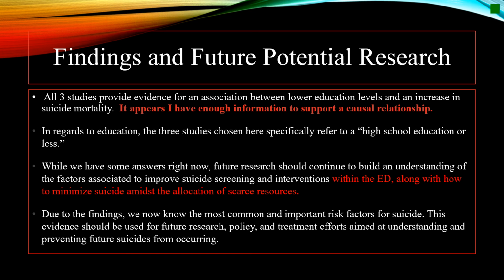Findings and future potential research. Well, all 3 studies provided evidence for an association between lower educational levels and an increase in suicide mortality. It appears that I have enough information to support a causal relationship. To specify once more in regards to education, the 3 studies chosen here specifically look at a high school education or less. Now, while we have some answers right now, future research should continue to build an understanding of the factors associated to improve suicide screenings and interventions. Perhaps doing so could allow us to minimize suicide. Due to these findings, we now know the most common and important risk factors for suicide. This evidence could be used to influence research, policy, and treatment efforts.